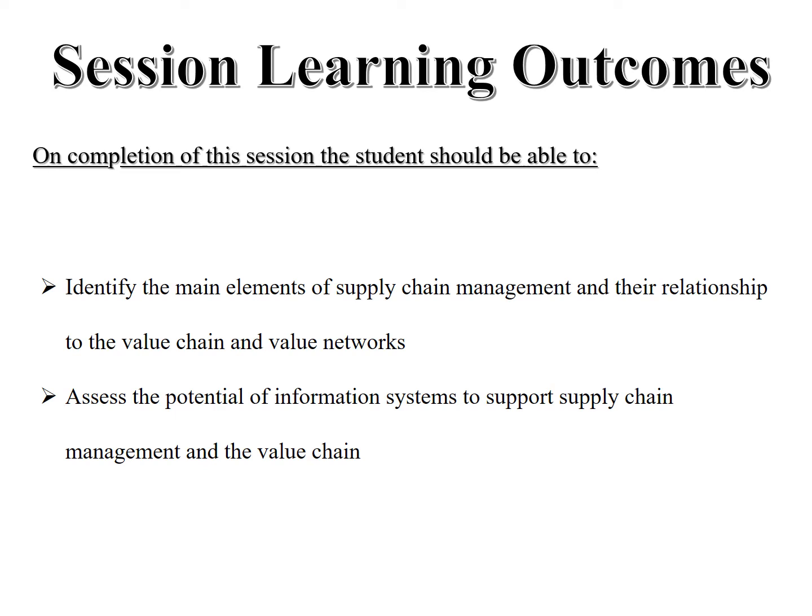If we think about the value chain, if we remember, it can be considered as the core primary structures and the secondary structures. The primary structures include things like inbound logistics, operations, outbound logistics, marketing, and services. Then the secondary, supporting functions are HR, technological, the firm's infrastructure, and various others.